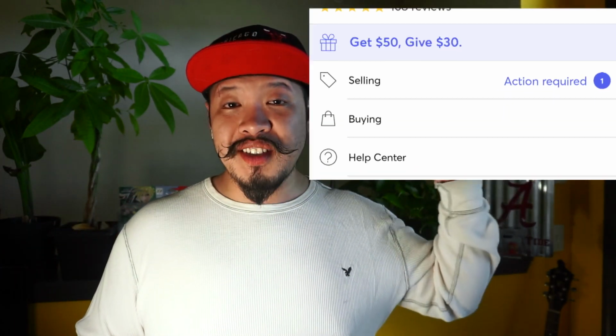Here's a bonus secret for you right now. If you have an Android device and you set up a Mercari account, you can actually go and set up a goal. When you set up this goal on Mercari, it's a financial goal. Whenever you hit that goal in sales, you'll get a go-getter badge. So far from what I've seen, this is only available on Android devices, not on Apple, which is really cool for anybody who's using Android.